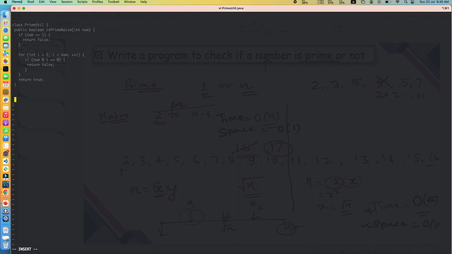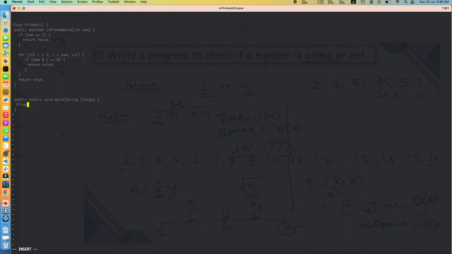Now let's write the main function for it. Public static void main. How am I going to execute this piece of code? isPrimeNaive is a non-static function, so I have to create an instance of the PrimeUtil class.